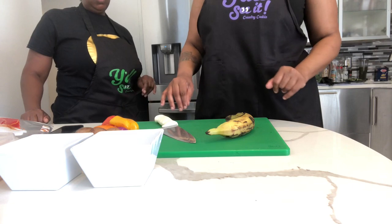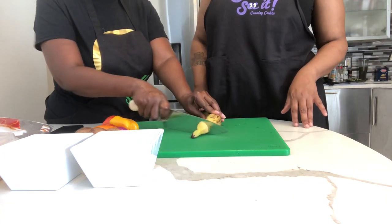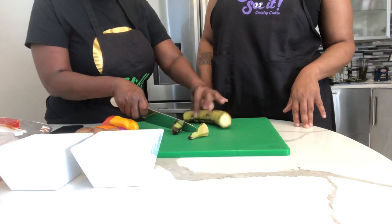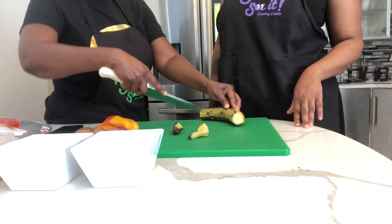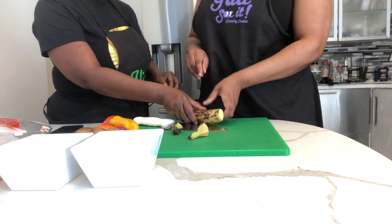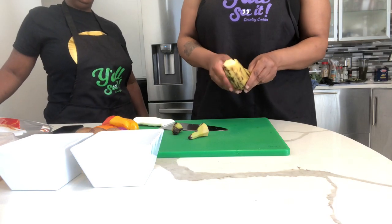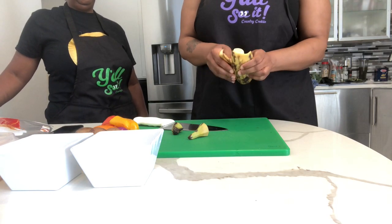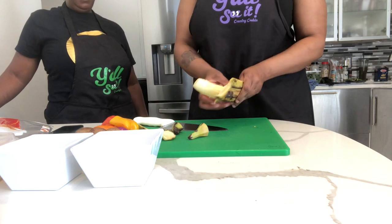All right. Okay. So plantains are not really like a banana, but kind of sort of like a banana. So we're just going to go through the middle like that and peel it, and then pull that skin back. Like we're making banana pudding. Mm-hmm. That's a thicker skin. I never did plantains before. I saw my mother-in-law smashing them with the back of a coffee cup and all kind of stuff.